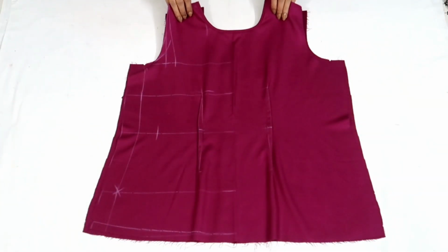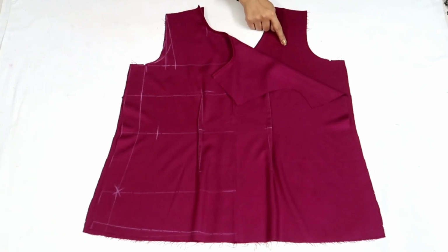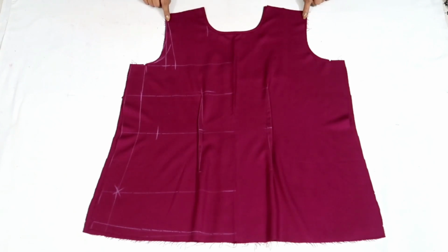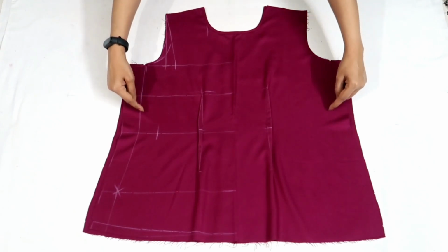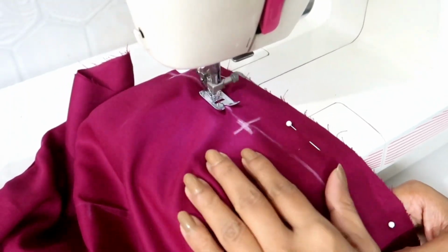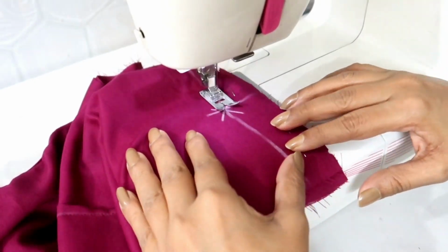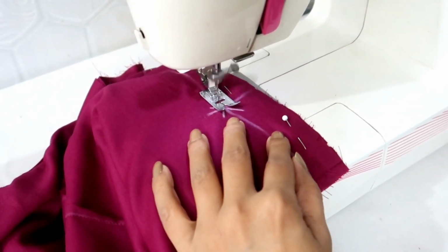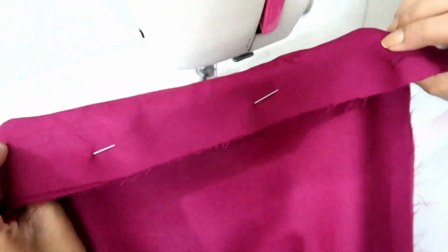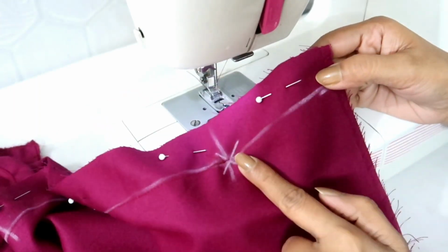I finished the neckline and now I'll place back on the front, right sides together, and I'll stitch shoulder slope and side fitting seam on both sides. So I'm making side fitting seam till the hip point, that is the starting point for slits. So I made a stitch and now I'll finish the slits.